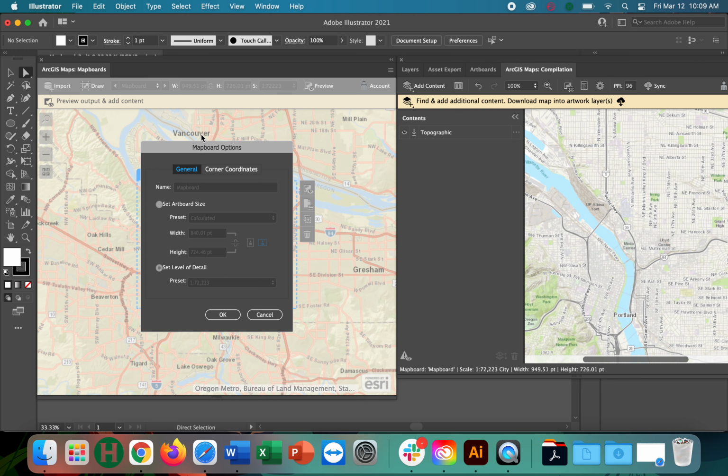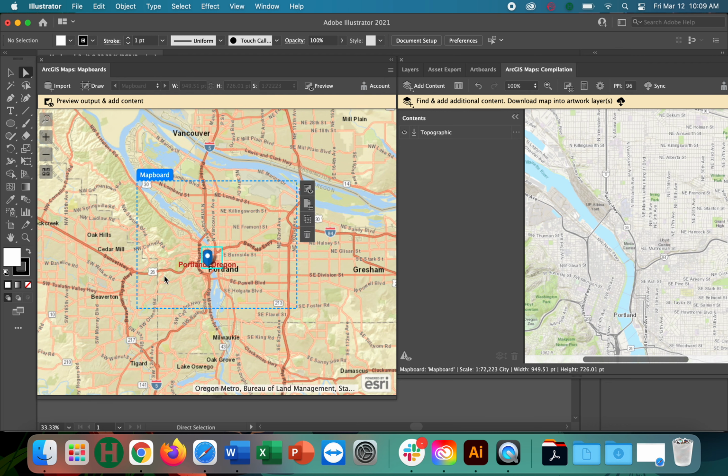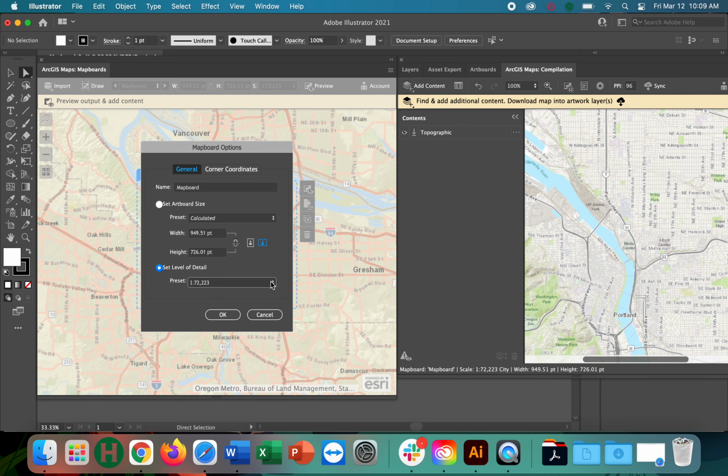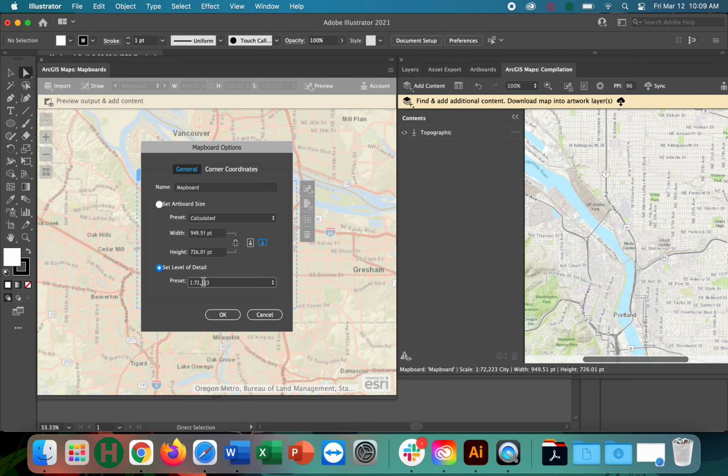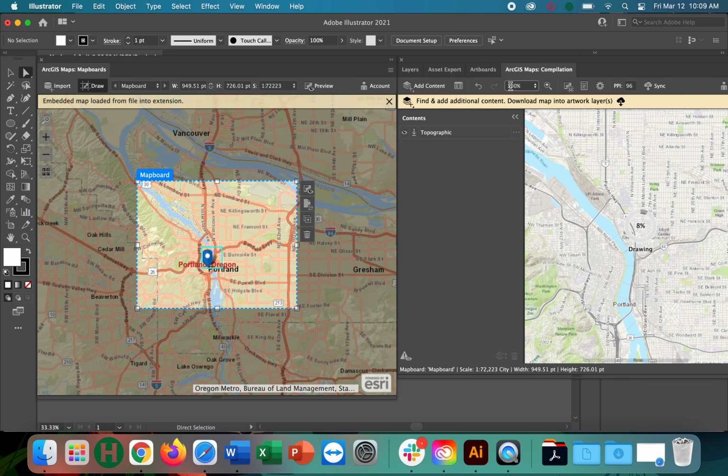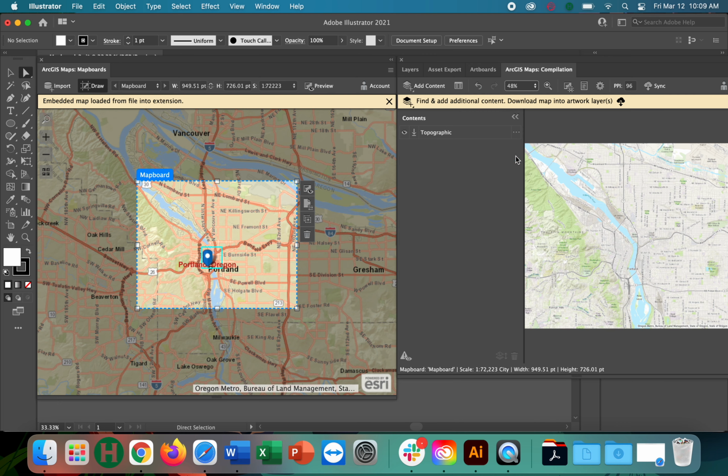The first thing, in my map boards compilation window here, I set my level of detail. I picked my bounding box around the general Portland area, and then you want to make sure you set your level of detail to city, right? That's going to be the 1 to 72,000 scale, which is good for this. In your compilation window, you can have it fit to screen so you can see a little bit more.